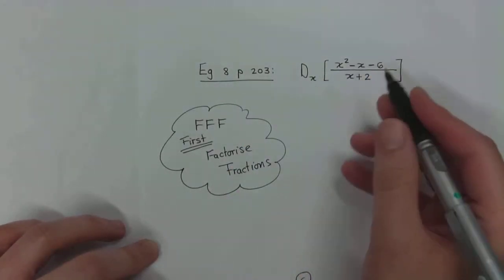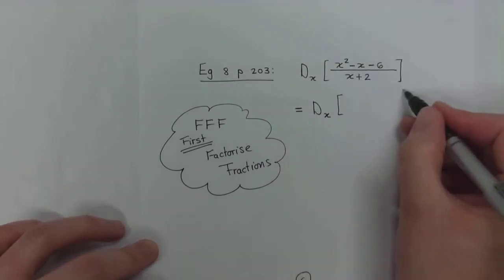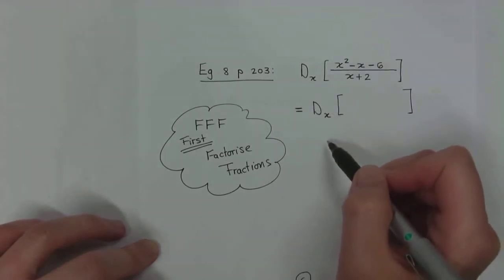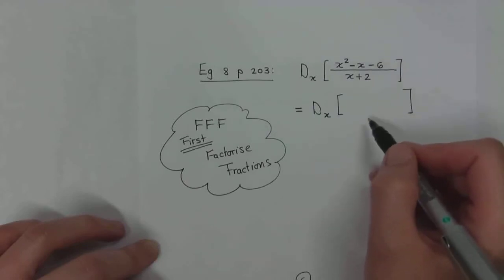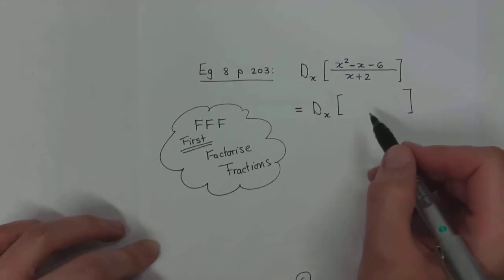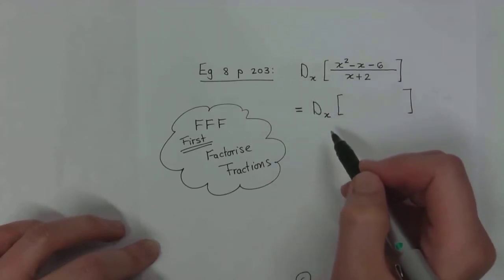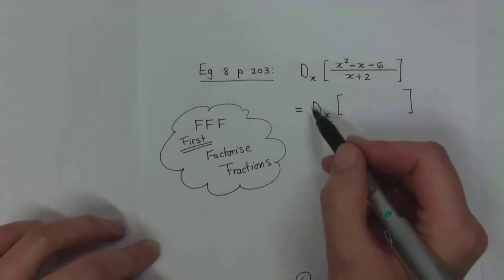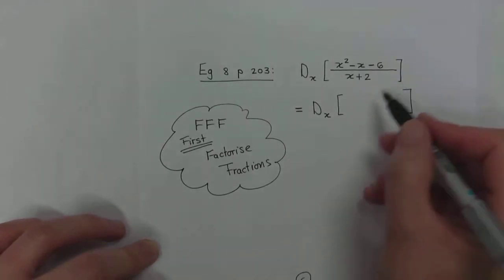Now, again, watch the notation. I'm going to go equal to, and I'm going to keep this dx over there. Now, the reason I don't drop the dx is I'm not allowed to drop that until I actually find the derivative. This is a lot like the notation we discussed in the video on limits, where I said, until you calculate the limit, until you do the substitution in limits, you cannot drop the limit notation. And this notation works the same until you actually employ the rules for differentiation. So until you actually find the derivative, you can't drop this. You've got to keep on showing, I'm gonna find the derivative, but not just yet.